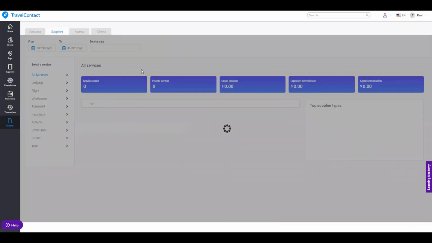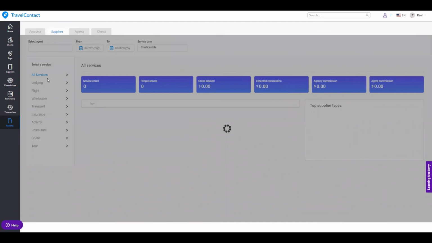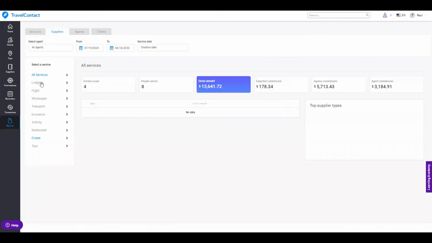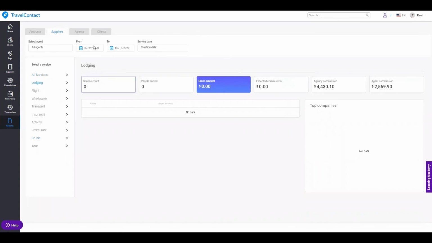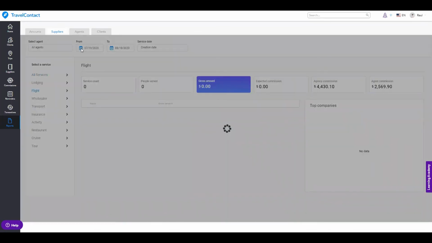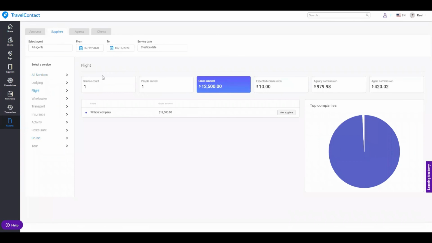So in this sense, for example, supplier, for me, is one of the coolest ones, in the sense that it can show you exactly how much business you're generating by type of supplier. And of course, you can take a deeper dive into that. This has to be played with the date range as well.